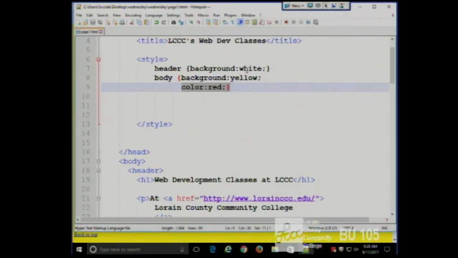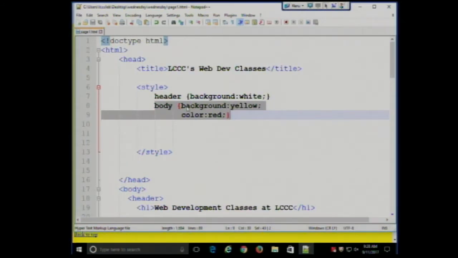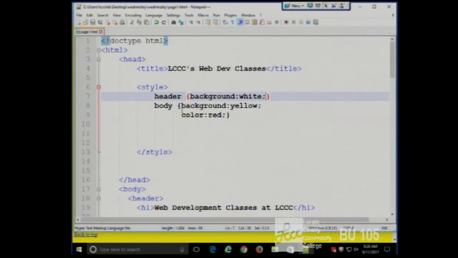So that style rule sort of cascades from the body down to the header. So I can overrule part of a style rule, which is exactly what I did here. The header, I've changed the background from the basic style rule of the body, but I haven't changed the color, and therefore I get the body's color.